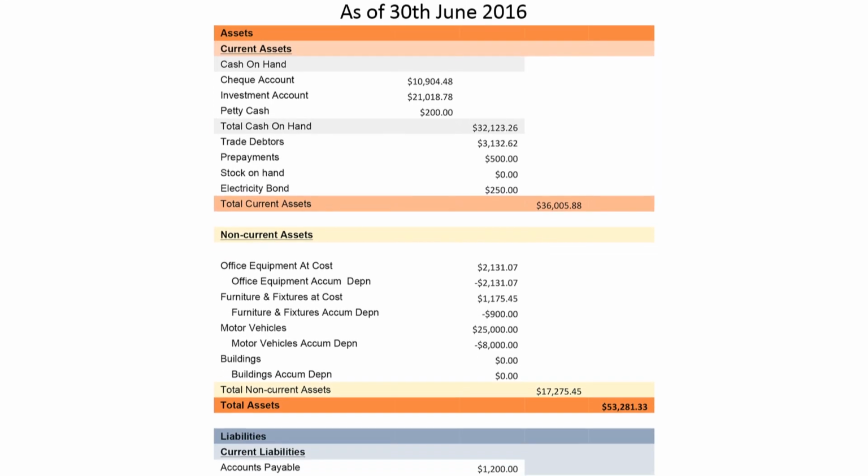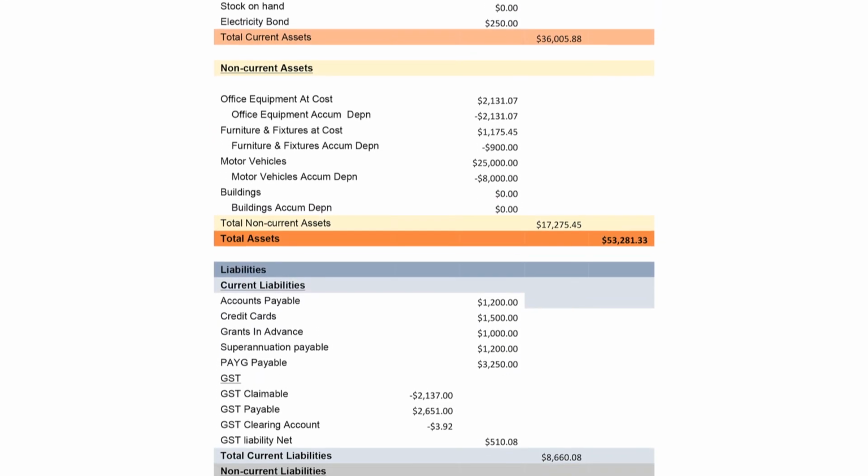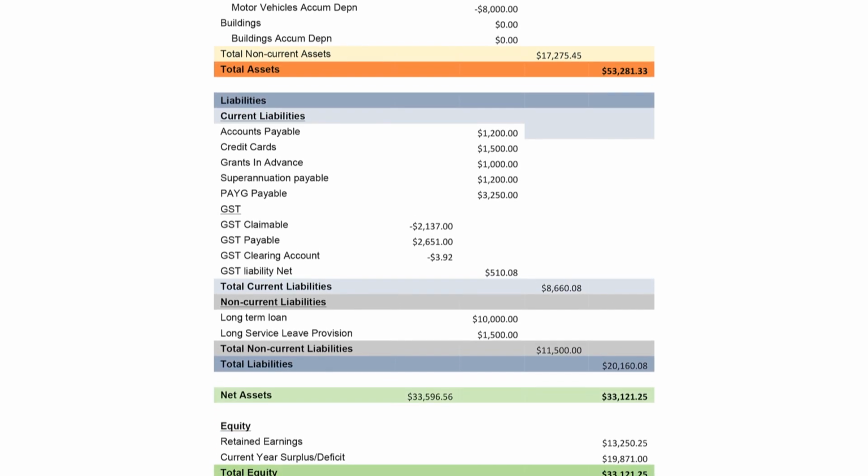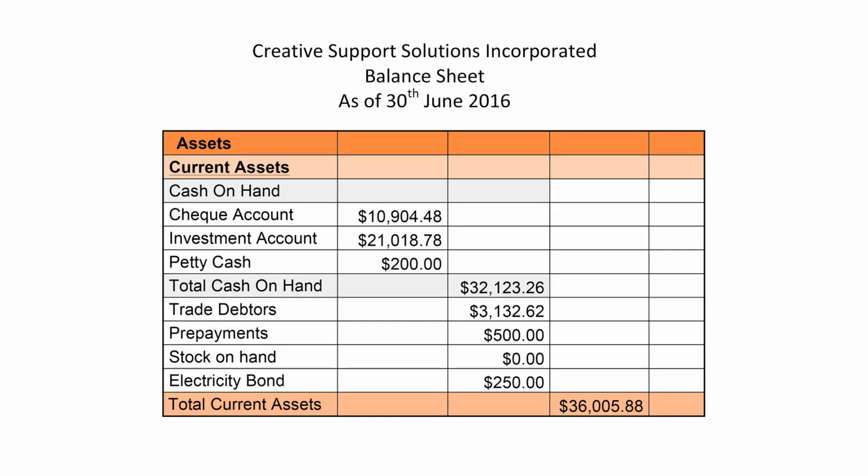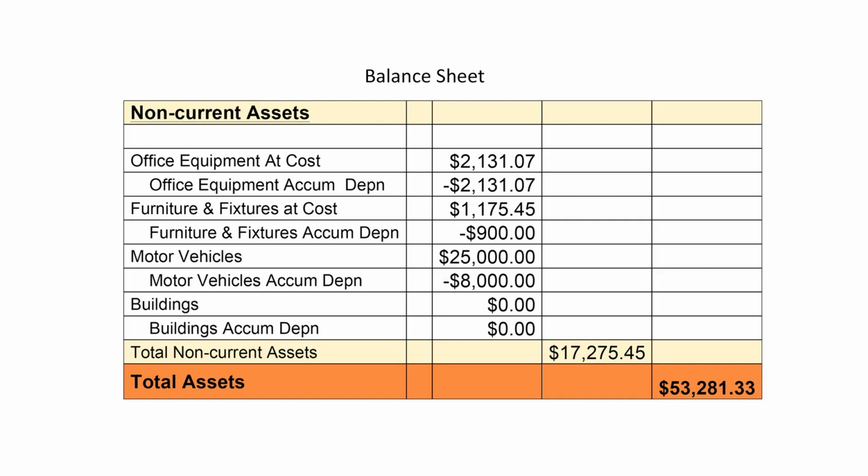Another important report to present at the meeting is the balance sheet, also known as the financial position statement. This report is a reflection of the activities that have happened in your organisation, showing such things as your bank account, stock on hand, prepayments, debtors, and the things you own, known as your organisation's assets. We also have non-current assets, which are items that will provide a benefit to your service for a period greater than 12 months. Things like your computer, your equipment, motor vehicles, buildings. These items owned by your organisation are listed as non-current assets.